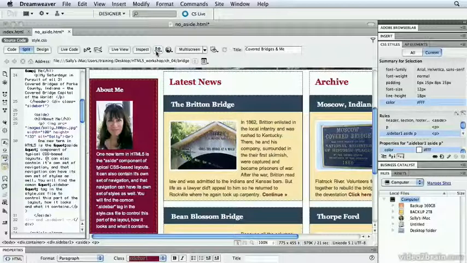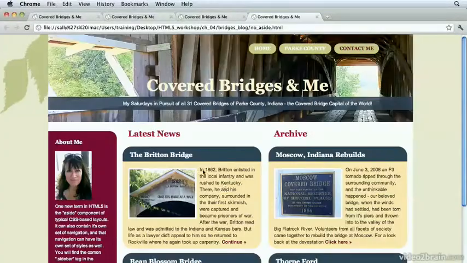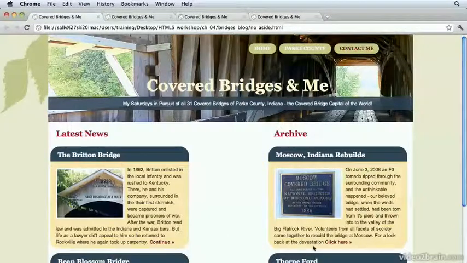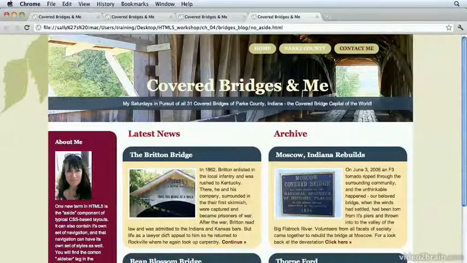So I'm going to go in here and save this file and then preview it in my browser. And there you can see exactly what it looks like. So just to show you what it looked like before without having that sidebar on it, this is what the original file looked like, the noaside file. And then after we add it, this is what it looks like. So it pushes it over to the left. These two posting columns go to the right, and we have a nice little sidebar, and that was created using the aside element.